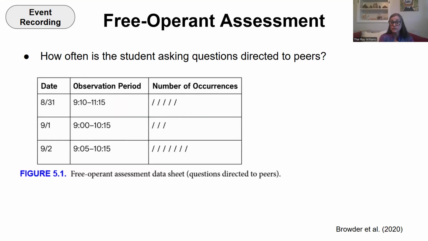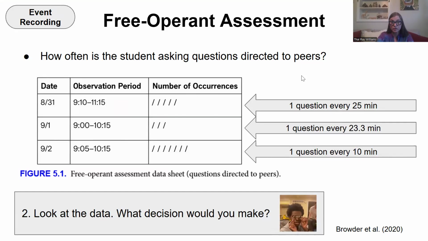Now, during one of the videos this week, we're going to talk about data collection, and you're going to actually do a little bit of analysis of data, and you're going to tell me what type of database decision you would make. Now, you don't have to look at these slides now. This is for us to use in class, but you're going to have to look at the data and tell us what type of database decision you would make.